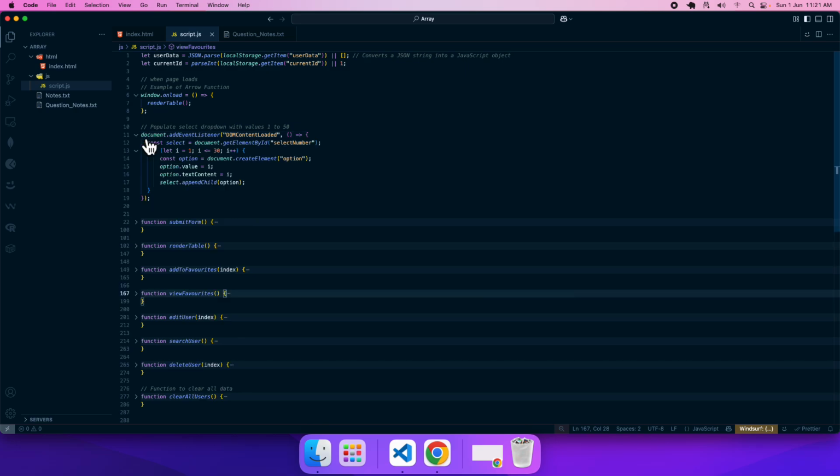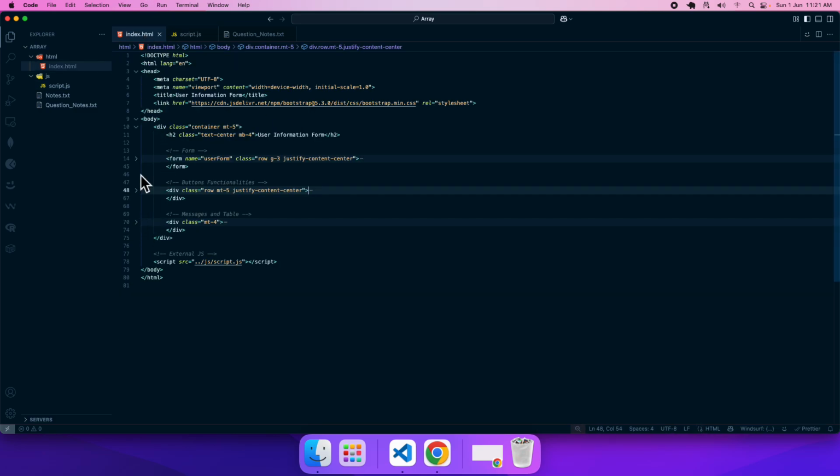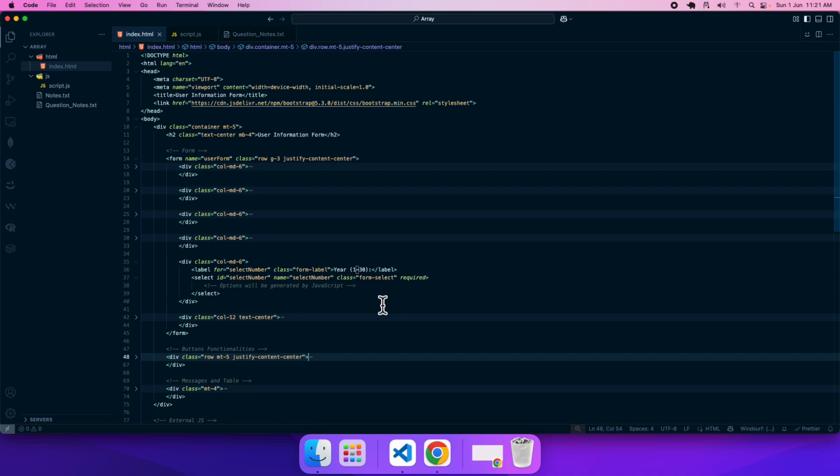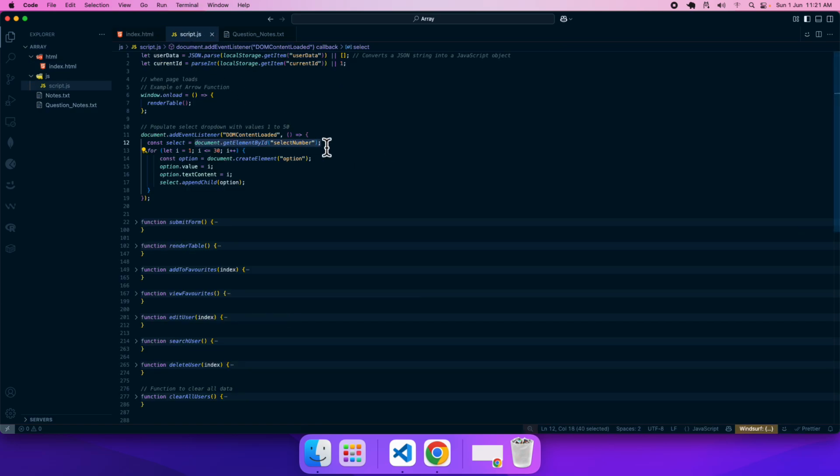And over here I've given a call to an arrow function, and inside the arrow function I have written, well, first I need to identify the DOM where the data is going to be displayed. For that reason let's come to the form and let me show you. Here I have got my ID, this is the ID which I will be using, and this is the DOM that I'm going to embed, called select numbers. So I have identified the DOM on the basis of which the numbers will be populated, and I gave a reference by the name select.